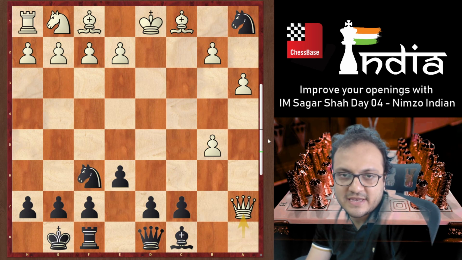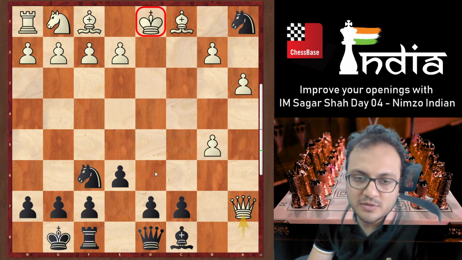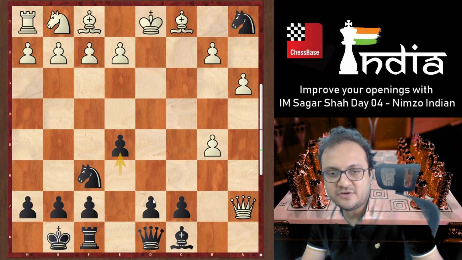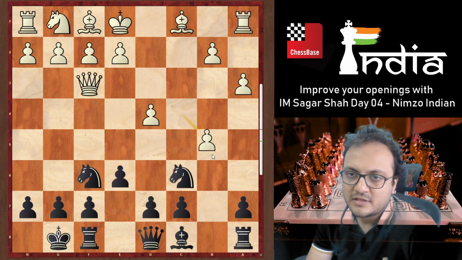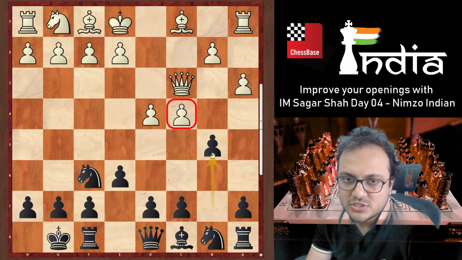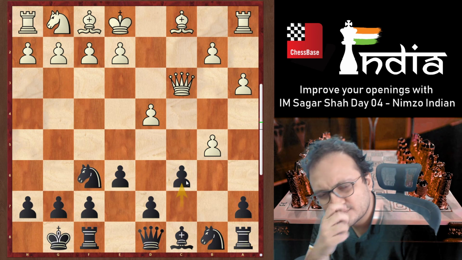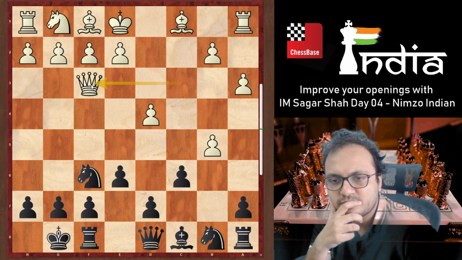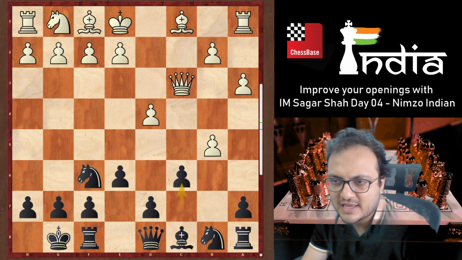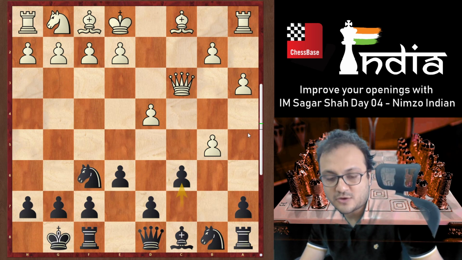Something like queen into a7. Yes, you are some material down, but look at this king. It's just horrible, and you can play e5 with the idea of d6, put the bishop on e6, and you will be better here. There was another thing that I was looking at, which was cb c6, and I think queen f3 now was played in one game. I think it was my game against GM Raznikov, Danny Raznikov. Let me just pull that up for you. Yeah, queen g3 he played.